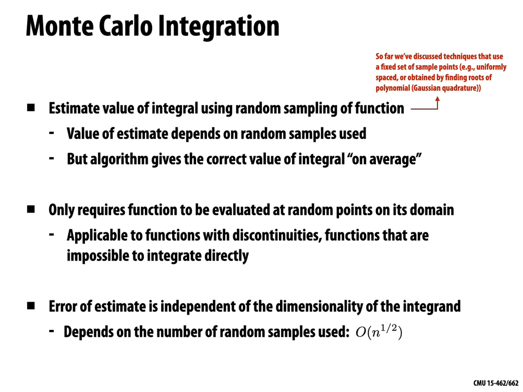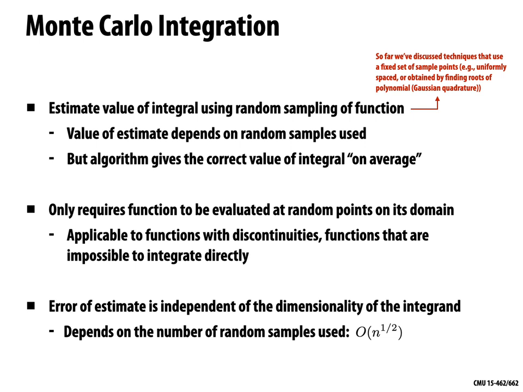Okay, but a couple of important things. First of all, this is just an approximation after all. We knew that there was always going to be some error. So, okay, now we're getting different approximations each time. As long as each of those are pretty good approximations, we should be reasonably happy. The second thing is that even though we're getting this variation in our estimate of the integral, the algorithm is still going to give us the correct value of the integral on average. Another way of saying that is, if we ran our algorithm over and over and over again with different random samples each time, we'd get different estimates each time. But if we took the mean of all those estimates, then as we did more and more of these runs of our algorithm, that mean would start to look more and more like our true integral.